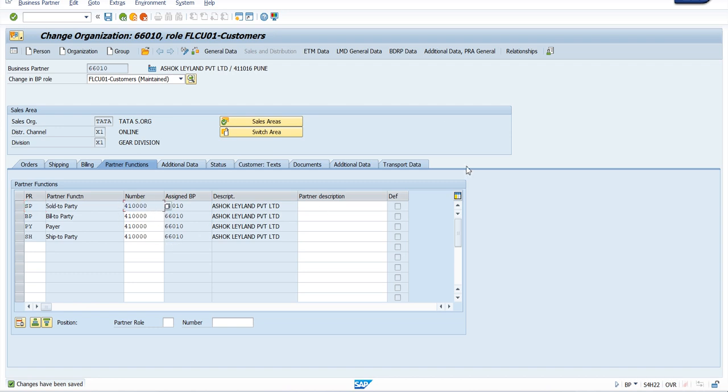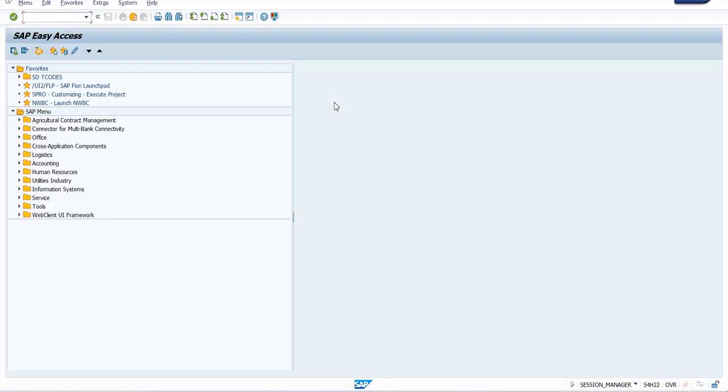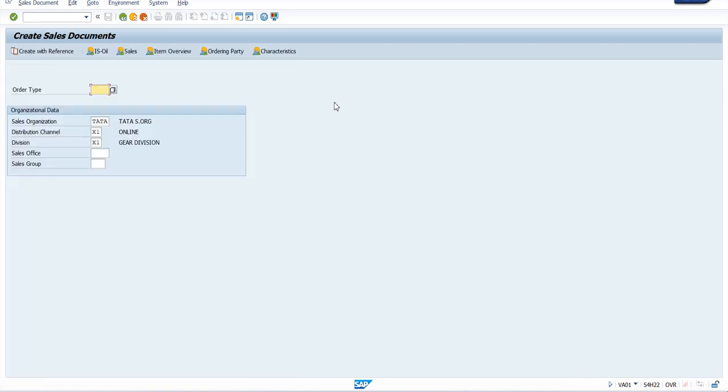Now we can take, okay, we have tried many times but we cannot get this one. Now we can try one more time, the last time. So see what happens. Now everything is ready. Now everything we just maintained, right? So now we can check that one, how it is reacting. So go to VA01 and enter.